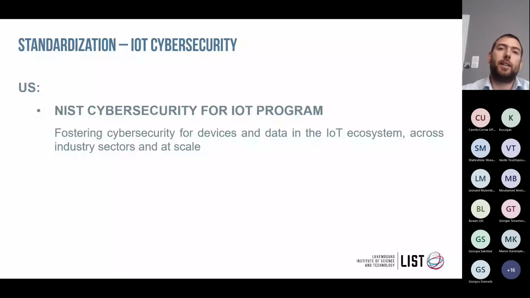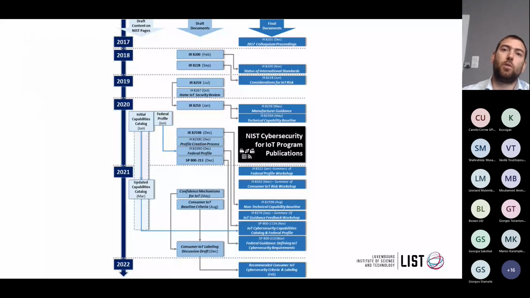Okay, in the United States, they also have the NIST organization that publishes standards, and they have the NIST Cybersecurity for IoT program, fostering cybersecurity for devices and data in the IoT ecosystem across industry sectors and at scale. Here you have an overview of all the standards and documents published by the NIST Cybersecurity for IoT program. There are a lot of interesting documents. It's of course from the United States, but you can find a lot of interesting information.